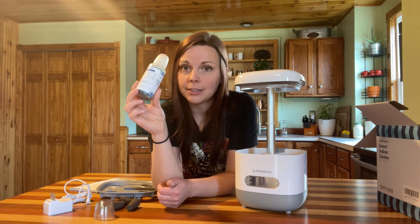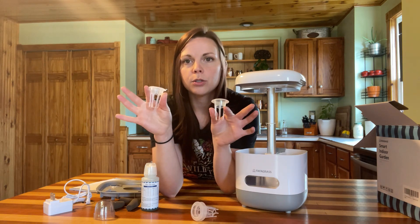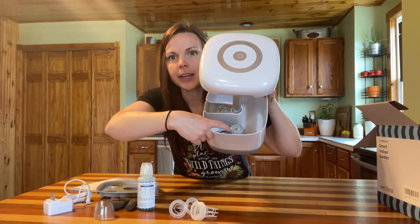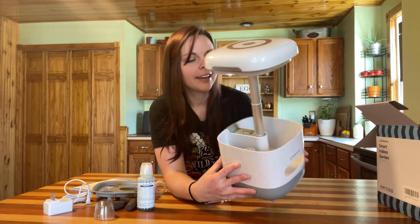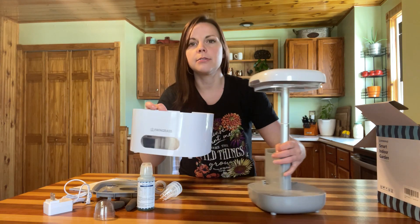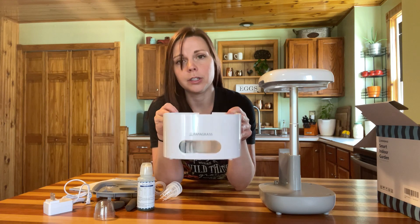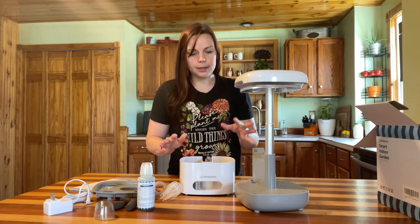Having just one bottle is definitely different — not necessarily a bad thing, just different. Then we have our pods that hold the soil sponges in the system. Looking inside the system, we can see a pump and what looks like a little fountain. There's also something up top I'm not sure about. This little top piece actually lifts off, which is nice — you can remove it, dump the water out, and set it back, so you don't need to take the entire system somewhere. That makes it easier for cleaning or moving.